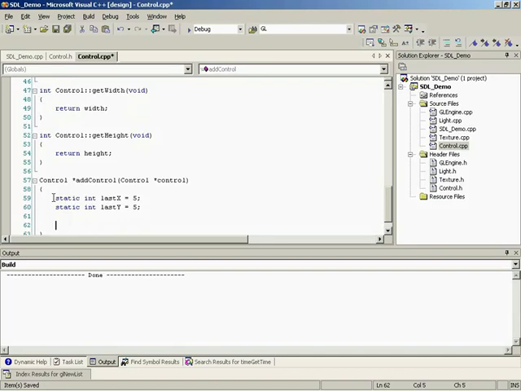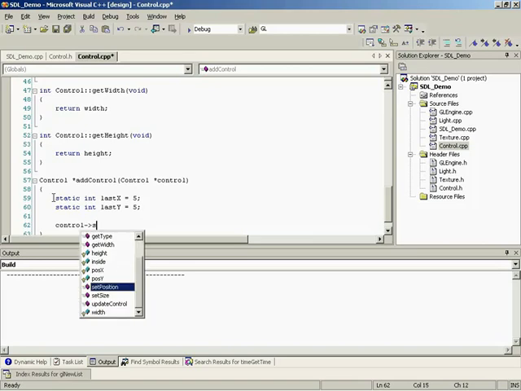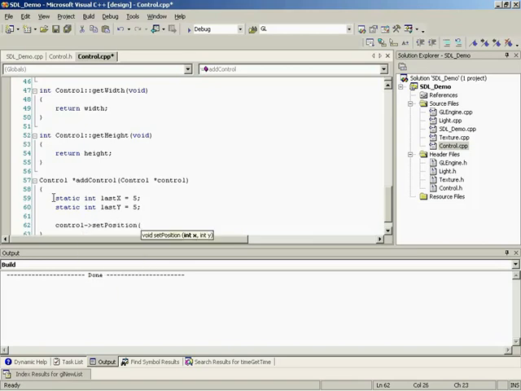The whole arranging system is complex. We could take add control itself and just really spice this up a bit to take in locations and things like that if we wanted to. But in this case, we're just making something really simple for a demonstration, starting out at 5.5 and just pushing our way down, based off the height of each control.